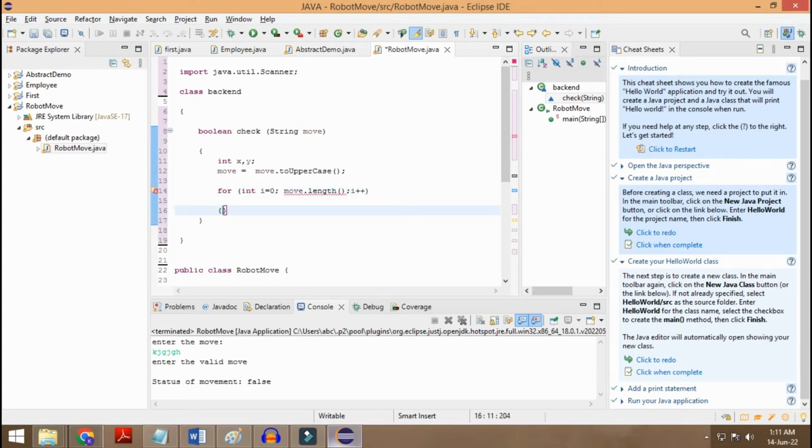So just take a close look over here at what I've done. This is basically called a for loop, right? I will be using the for loop so as to point out all the characters that are there in the string. So move dot length is going to make this for loop work until the last character of my string.